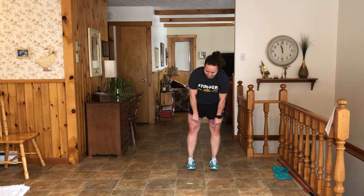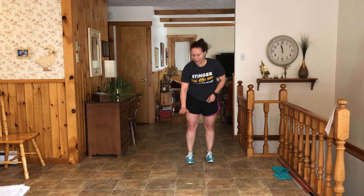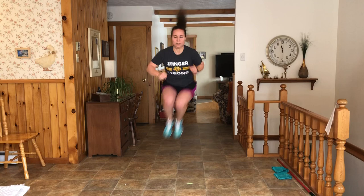So we're gonna go knee tuck, but side to side as if I had a hurdle this high to go over. Five on each side. Okay. Ready and go. If that's too hard, just do the jump lower, okay? 20 seconds.